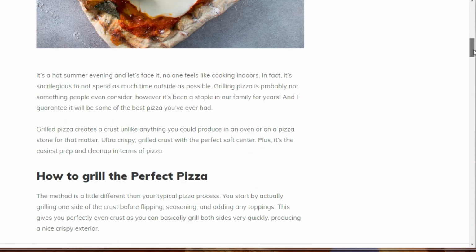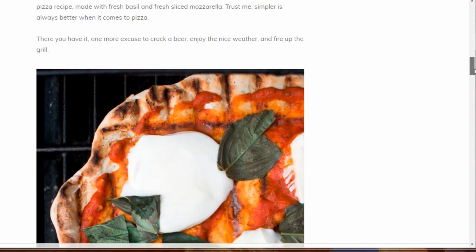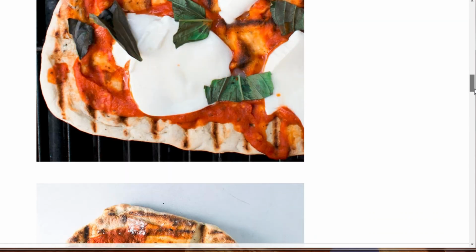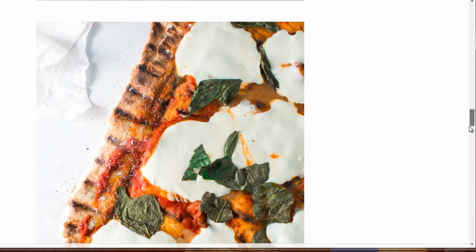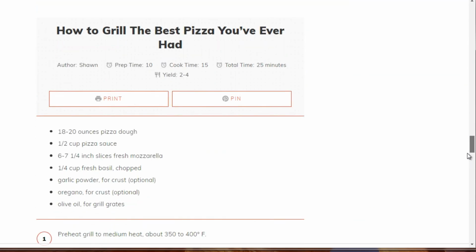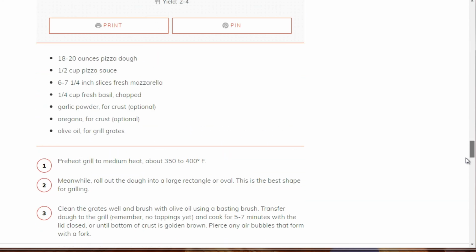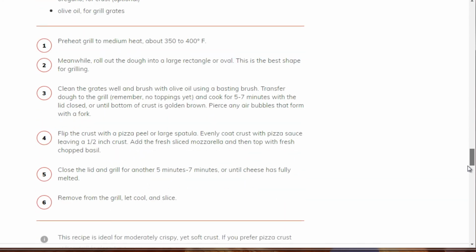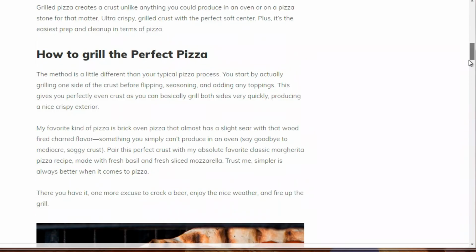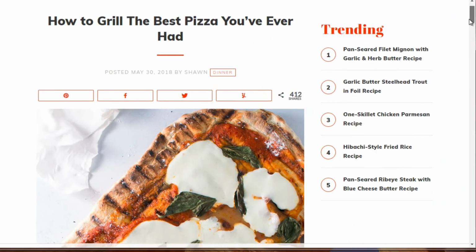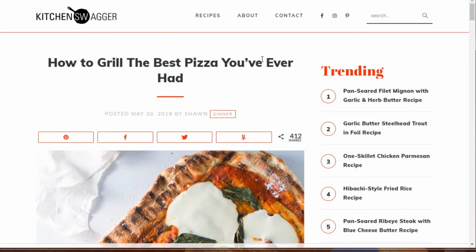They start with an image, some bold text, then they have lots of images, and then they go to the recipes. What you're trying to do here is get an idea of why people are pinning it and how you can apply that to your own content. Obviously, you're not plagiarizing or copying them. You're simply getting ideas on how you can lay things out for your own site.